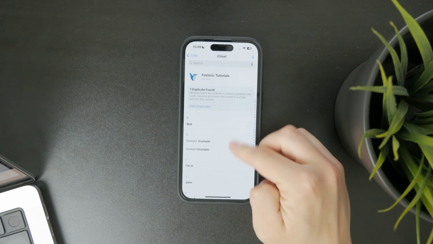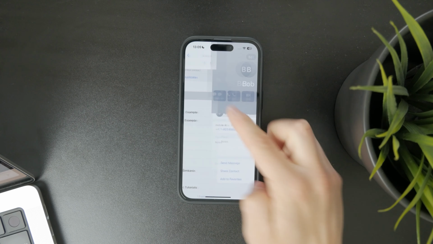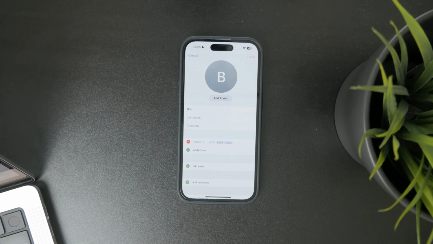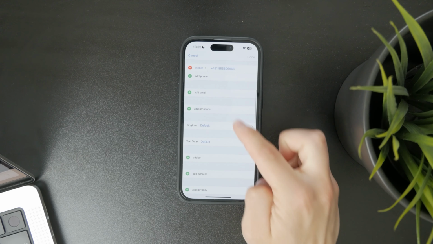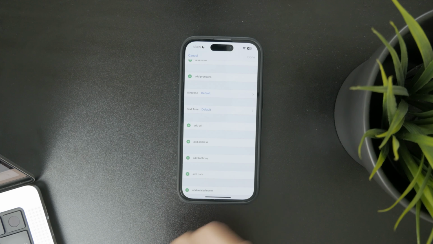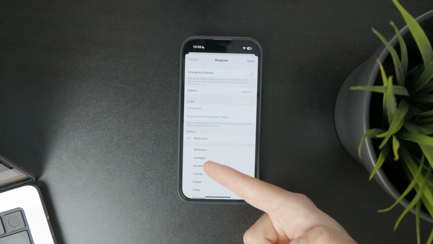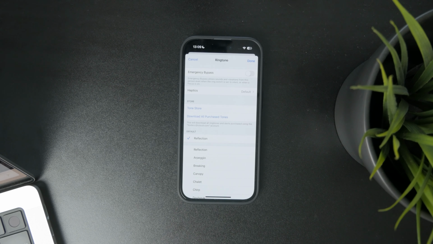And once you choose and pick your contact, just tap on Edit and you can go through so many different things in here, right? So you can choose their name and company and whatnot. But if you scroll below, you also have a ringtone section. So you can set it or leave it at the default, which means that the ringtone selected for everyone will also apply to this contact, but you can also choose a different one, right?